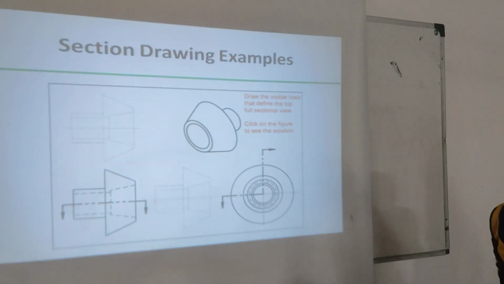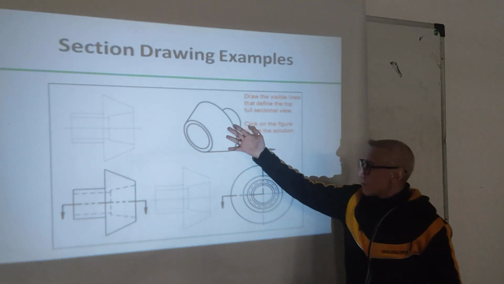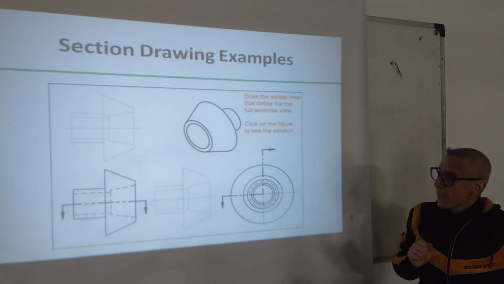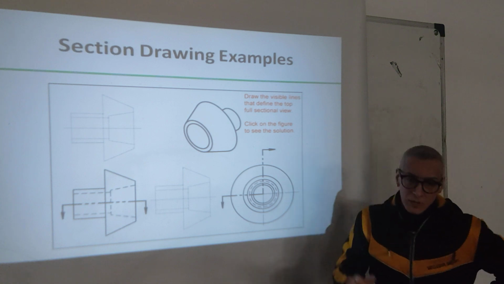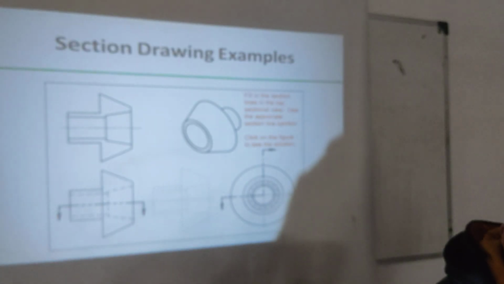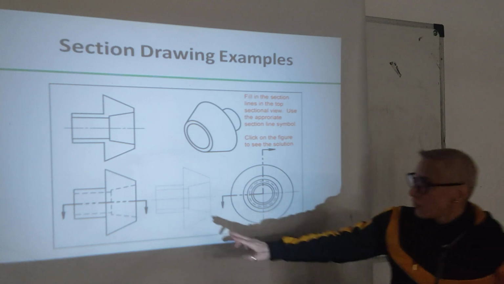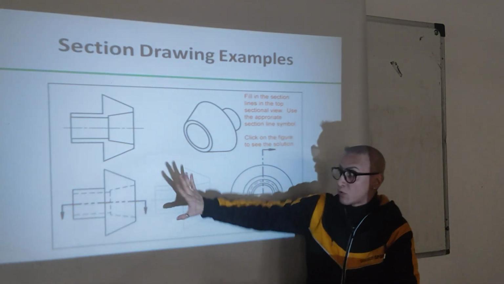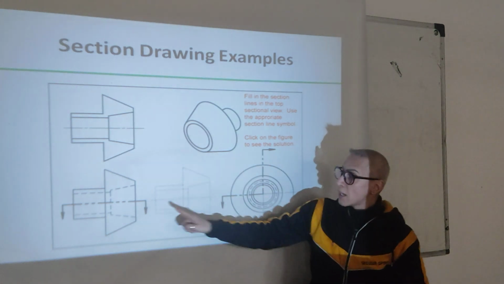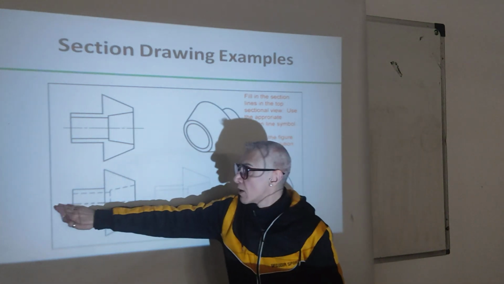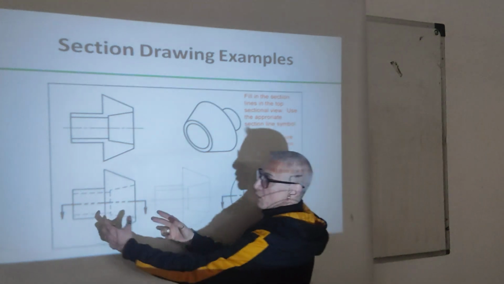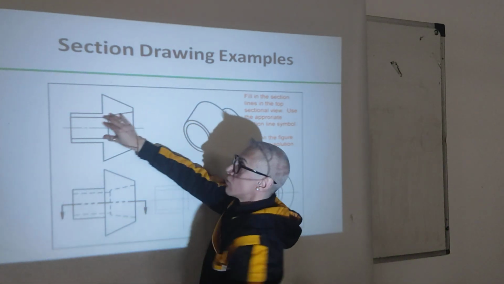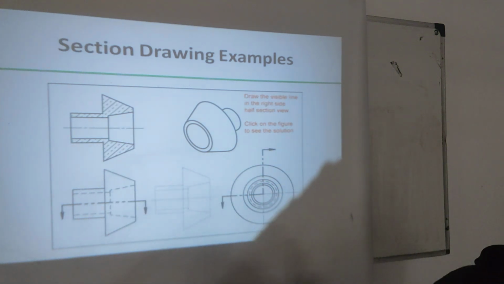Here are other examples. This object. So, let's see what will happen. Now, this is the initial drawing. These are the hidden lines inside because the object is closed here. And we show the cutting plane like we want to cut it in half. So we will take this part now, rotate it, put it here, and show what is going on.